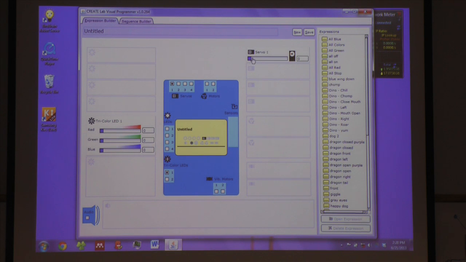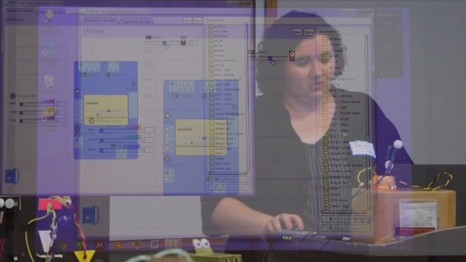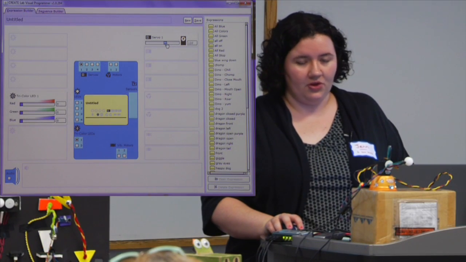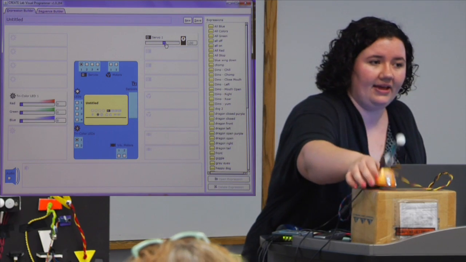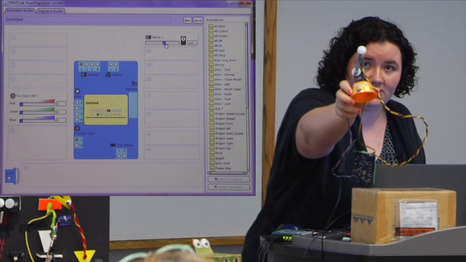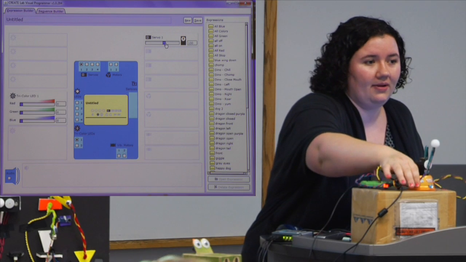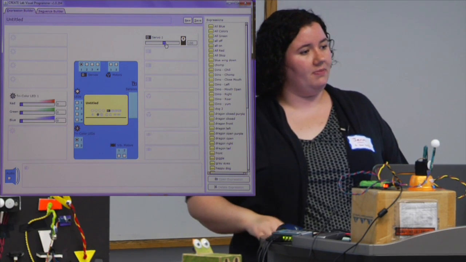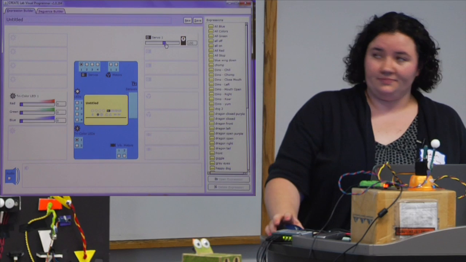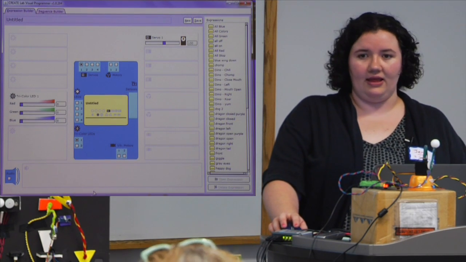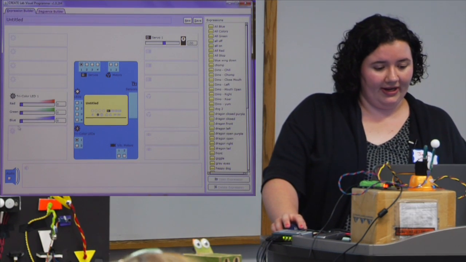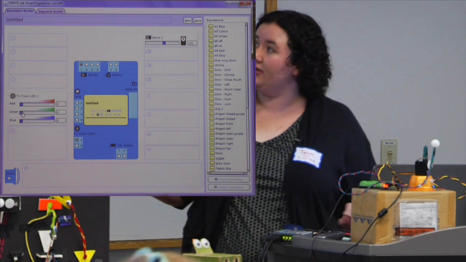I'm going to make one where the servo is right in the middle of this bar. You see I can use this little blue slider to adjust the servo position, and it moves when you let go of the mouse. So you can slide it, and when you let go, it moves. You can see my little guy here has his servo pointed straight up. So go ahead and make all of your servos for your mini bot pointing up. And I'm going to make the light on my LED green. I have these little sliders here.